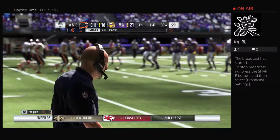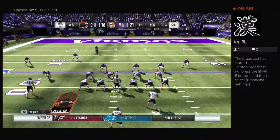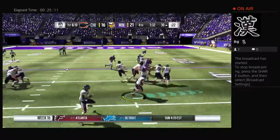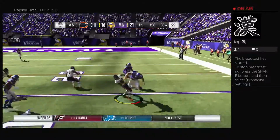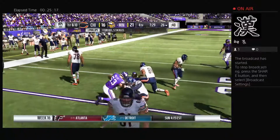Charles, this one not over, certainly, but you set the magic number earlier in this game at 20 points. Said that they would need to hold them right around that marker or under it. What are you seeing here? Well, that number is still in play. Oh, no, he lost the football. And this belongs to the Vikings.